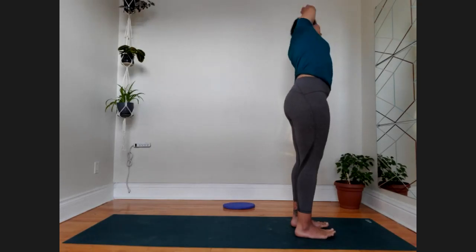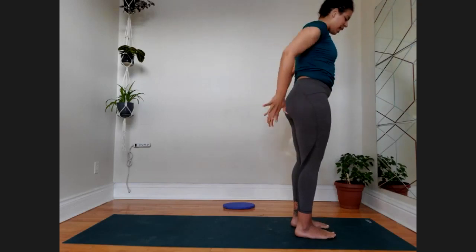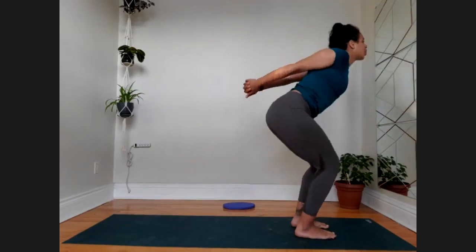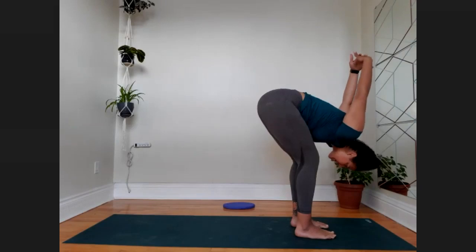Inhale to center. And then bring the hands behind your back. Interlace your fingers. Lift the chest. And on the exhale, bend your knees, fold forward. Relax your head. Relax your neck.